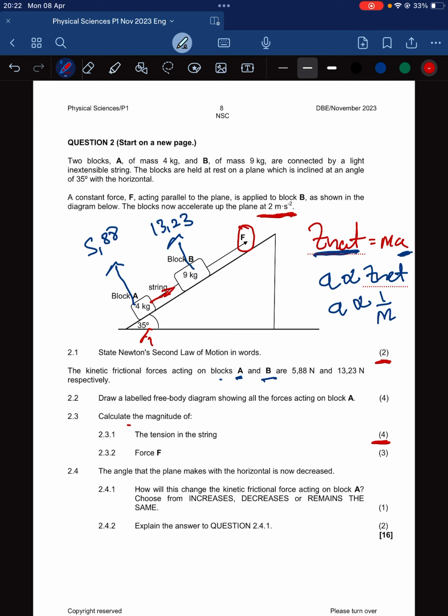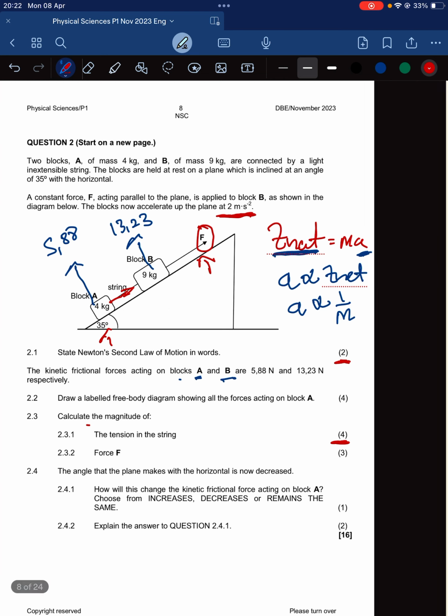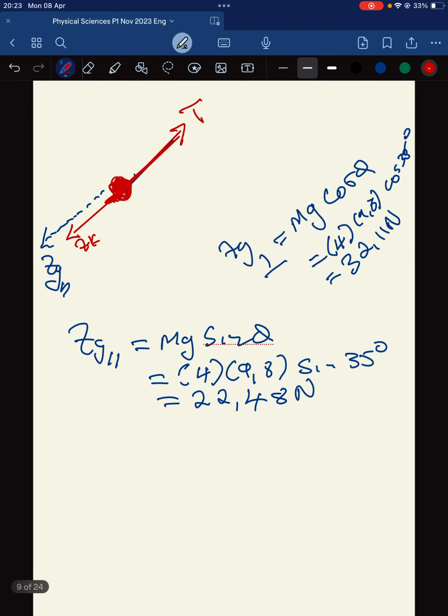The reason for that, you see on block B, we have force F here, which we also do not know. So if we use block B, it means that now we're going to have two unknowns. So that might complicate our life a little bit. We want things that are simple here, okay? So let's use block A. If you use block A, this is what we are going to have. You're going to say your net force is equal to MA. Remember, net force is the sum of all the forces acting on the object, okay? We've left out the perpendicular ones because we said they add up to 0.